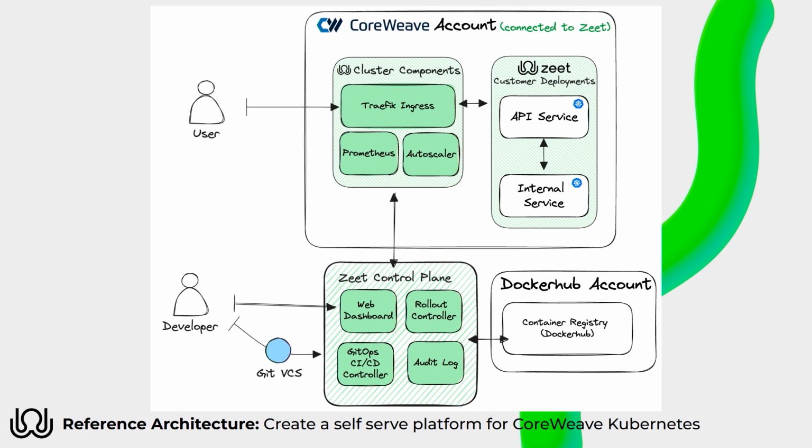Alongside that, we've got a managed Prometheus instance. This is a really critical part of a developer platform, bringing the observability and monitoring. We'll see this shortly, but every single one of the projects that gets deployed to the customer deployment section over here is hooked into all of these components.